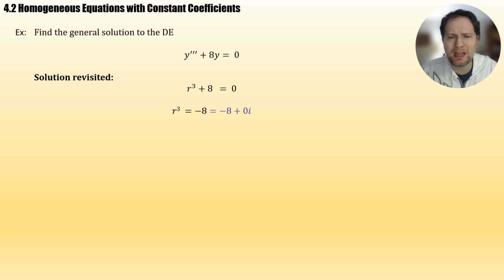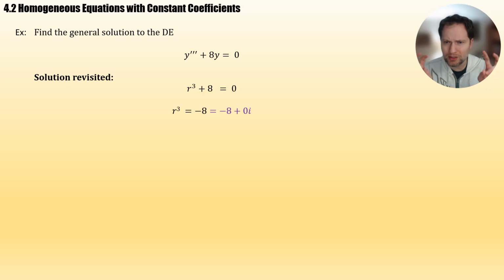So we're going to start by writing our number, -8, which we want the 3 cube roots of. We're going to start by writing it in its rectangular form, -8 plus 0i. It sounds kind of crazy to do that. And then we're going to convert that to polar form. So think with me about that.